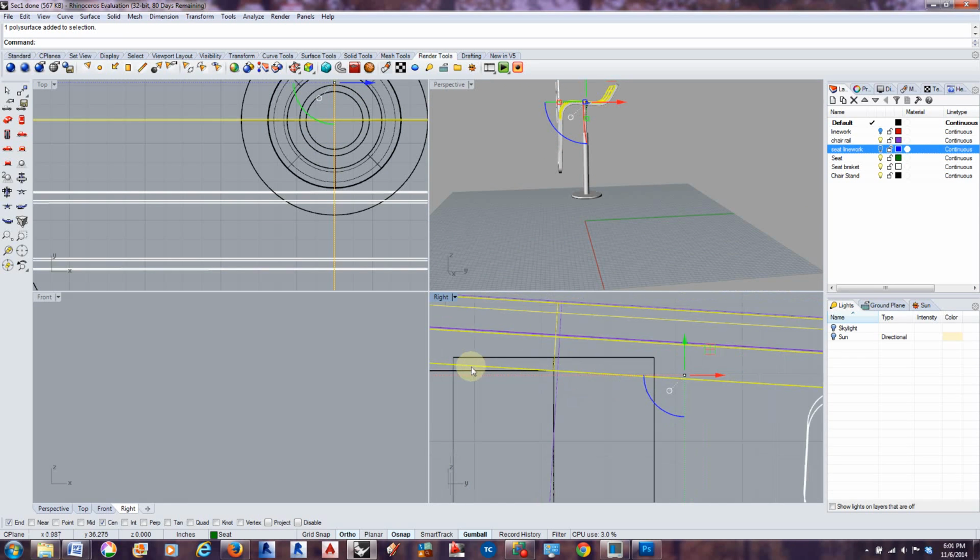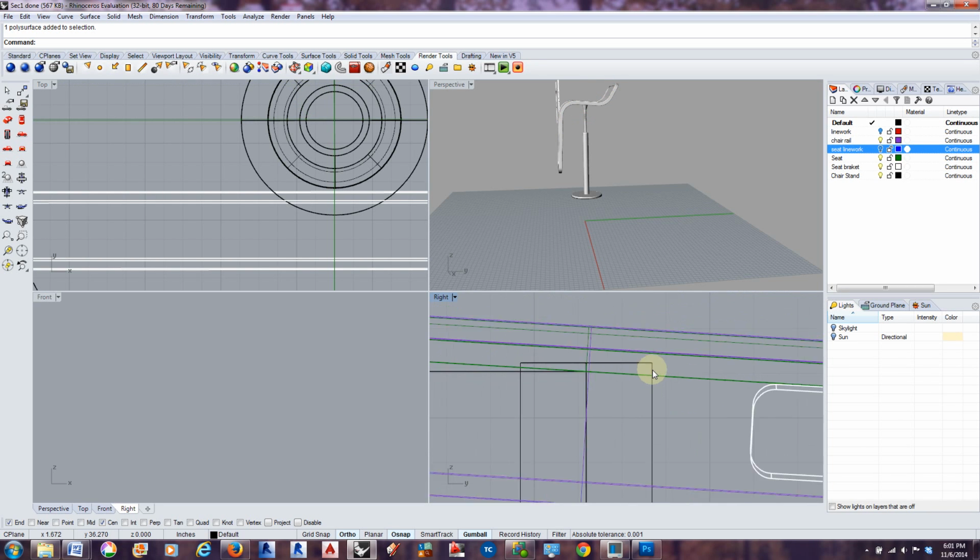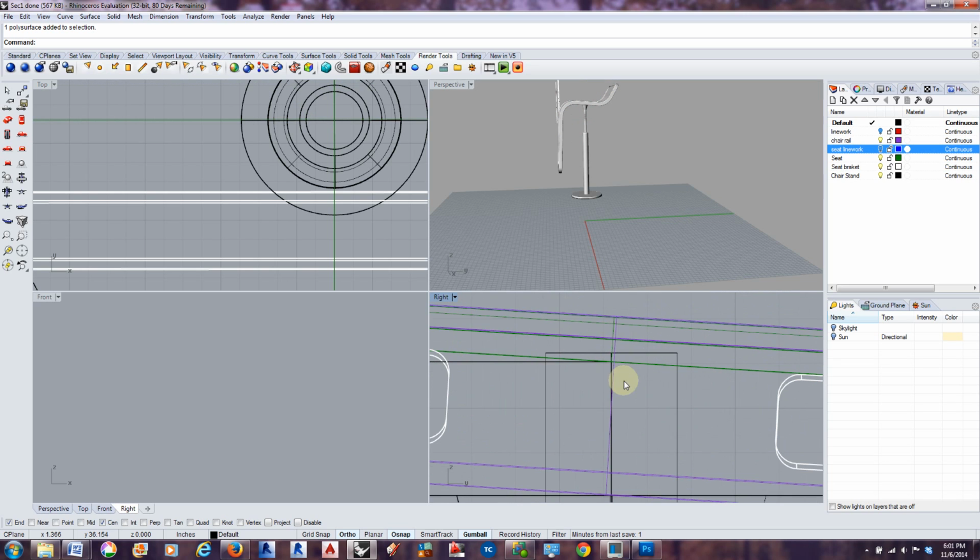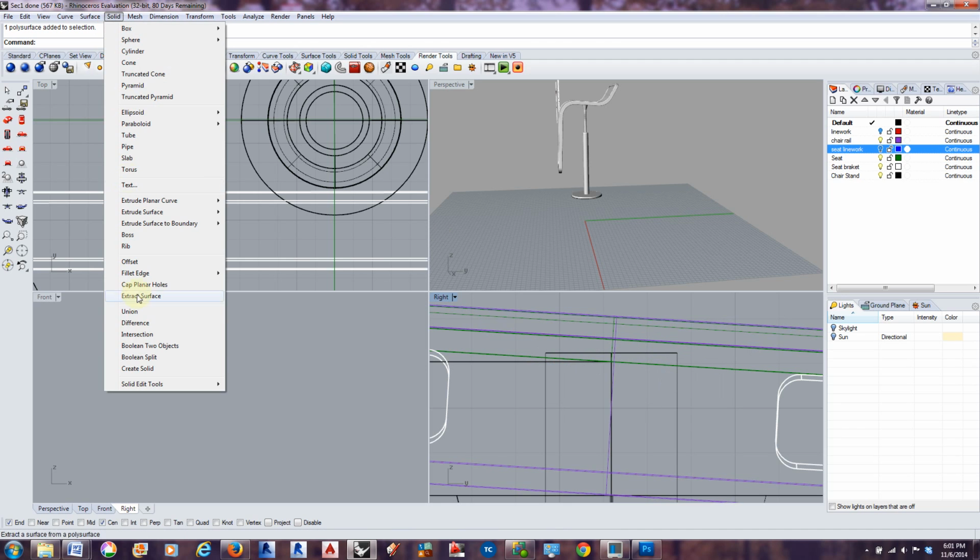That's a clear projection, and we don't necessarily want to connect those two pieces together, but we want to trim the cylinder and cut it off at the seat so that we can delete this part of it. We can utilize, under the solid tool, the Boolean split tool. We talked about the union and difference, but this is the Boolean split.